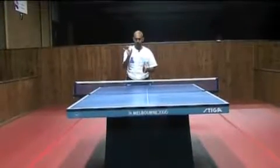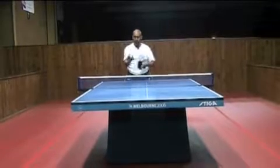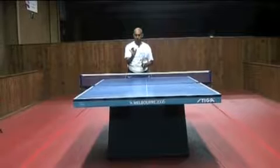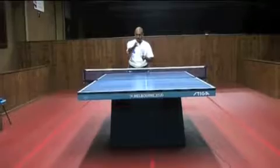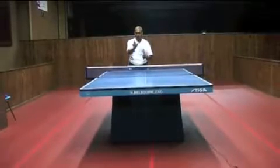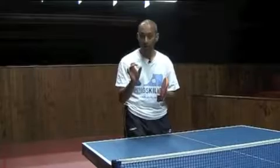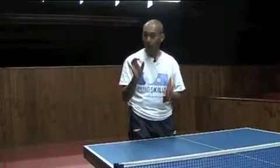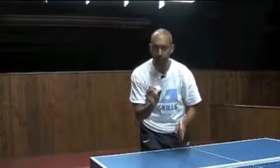By tracking the ball, you also then start to be able to see in your peripheral vision what the other person is doing. So if I'm watching the ball, I can see what you're doing with your hand and your head and your legs. So then with experience, you will start to pick up cues of what your opponent's doing. Now, it won't necessarily be one cue, so you can't just be watching their hand or their head or their legs. You need to be watching the ball and getting the whole picture of what they're doing.